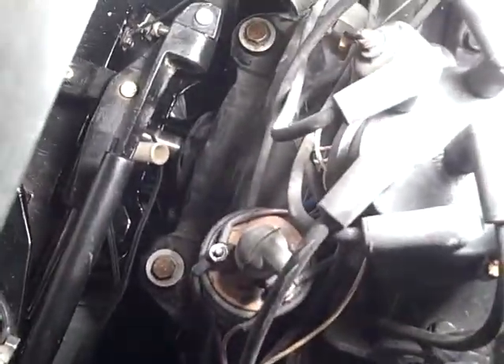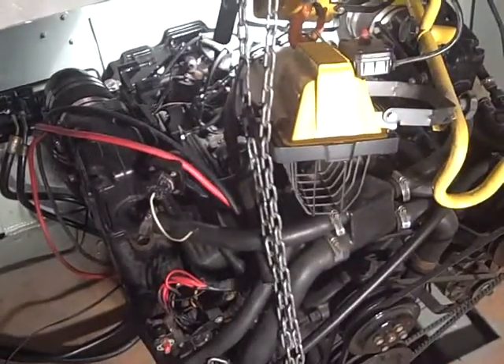That was a wrestling match to get those rear mount bolts in. Check it out — there's one, there's two. To get those to slide in I was definitely wrestling this engine — it was a game of fractions of an inch. My original plan was to get those in and then check out the front engine mounts and lift it up, but I think I'm gonna skip that if I can help it, because that was not an easy thing to do.